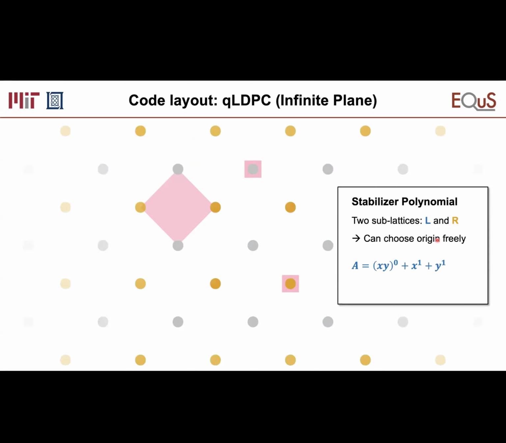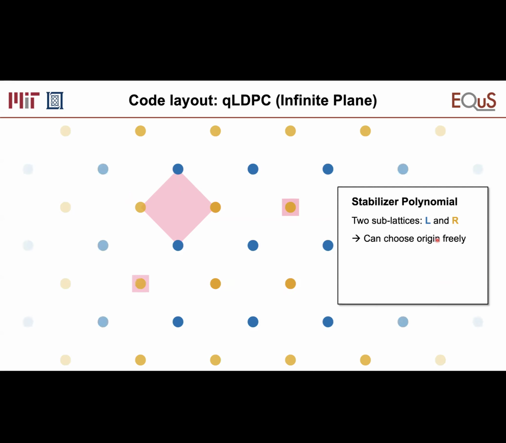And then on the yellow, we can define another origin, and we can build up a very similar polynomial. It looks complicated at first, but really it's child's play. It's just describing how to start at your origin and then include the data qubits that belong to your check. And then you have these two polynomials corresponding to the blue and the yellow data qubits. Together, they tell you what the shape of your stabilizer is. This is a tool. You'll see it all over the literature. But now looking at it, you know what it means. You know that a higher number here means I'm going further away from my origin. As a designer, that means you'll have to design a long-range coupler.